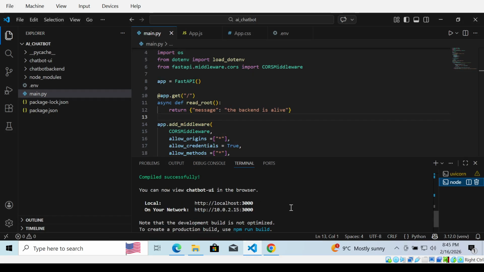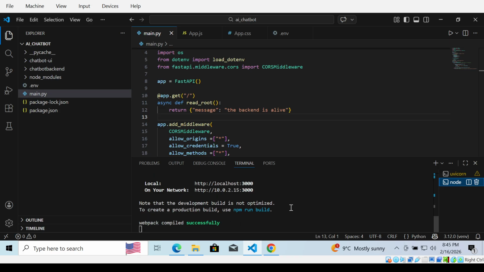Alright, so successfully started. Compiled successfully. So that means over here it should load.